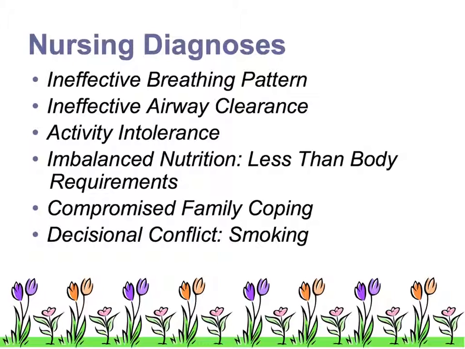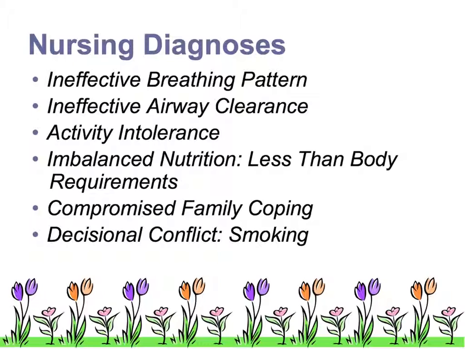Activity intolerance, we just talked about that, and building up their tolerance for activities. Imbalanced nutrition, less than body requirements. So as we look at this patient with the imbalanced nutrition, we want to think about getting them hooked up with the dietitian, both while in the hospital and as maybe a short-term evaluation after hospitalization to follow up.